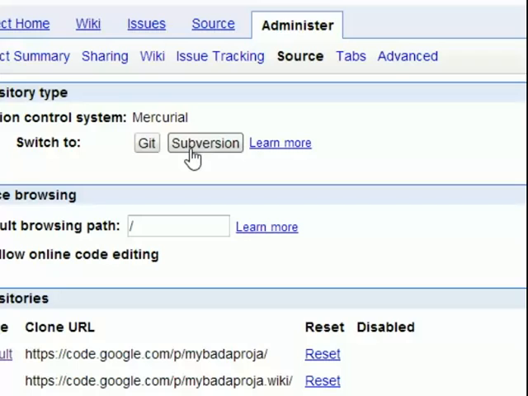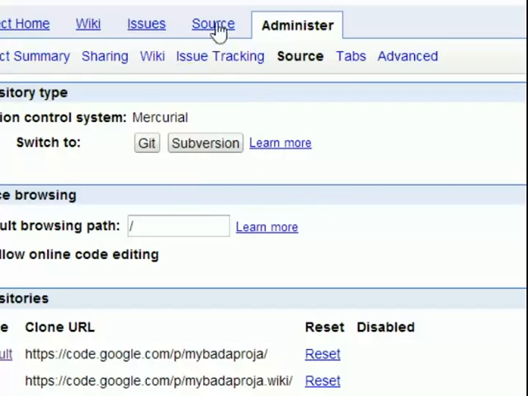Also keep in mind that if you do a bunch of stuff on Mercurial and then you suddenly switch to Subversion, all that stuff that was on Mercurial is not going to be there anymore. Google Code doesn't automatically switch it over for you. So you really want to do a little research and find out what repository is best for you early on, so that you're not changing over later, which is a pain in the rear.